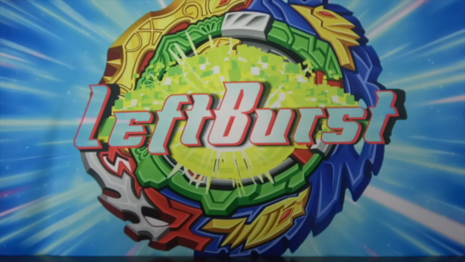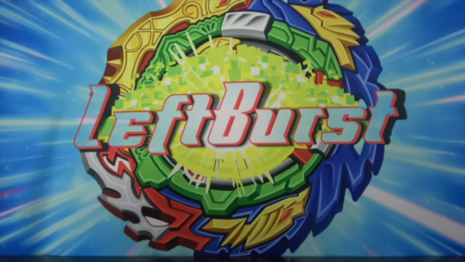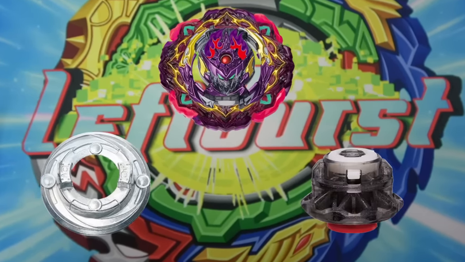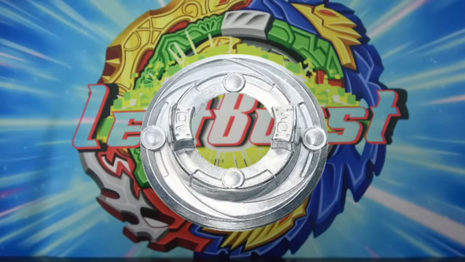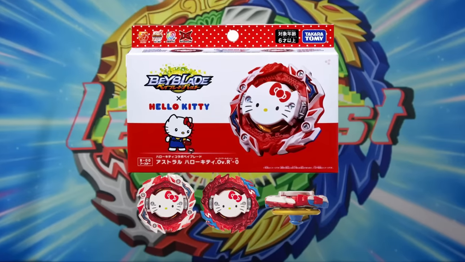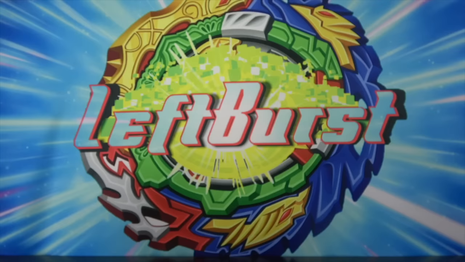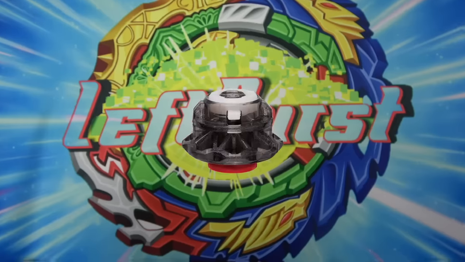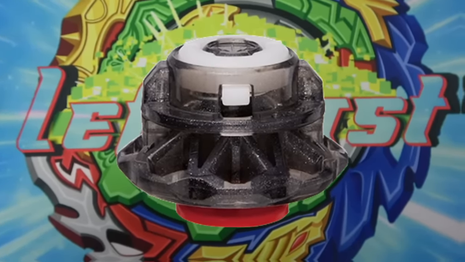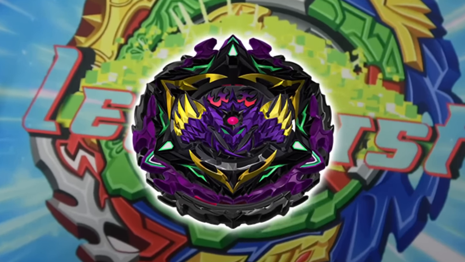Alright, now let's get back to making this upgraded Lucifer combo. Now as for the combo, I decided to go with Barrier Lucifer Overbearing Drift. I went with the Over Disc just because it's one of the heaviest dynamite discs, and also it comes in gold from the Hello Kitty combo, and it just looks really cool. Anyway, for the driver, I decided to go with the Bearing Drift driver just because the Bearing Drift driver is so overpowered, and also Drift originally released on Lucifer, so I thought it'd be a good fit.